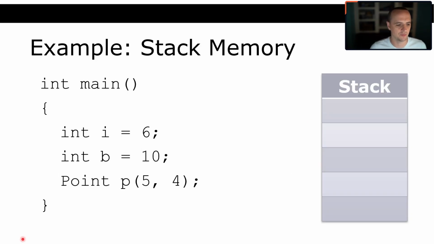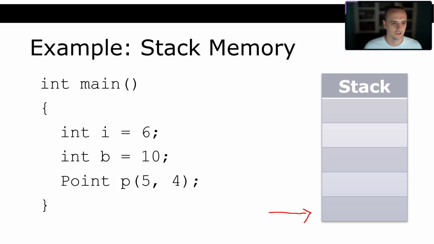So let's do an example here of some stack allocated memory. Here we have our stack, over on the right-hand side, and this stack is going to grow from the bottom up. Just like a normal stack, you should all be familiar with the stack data structure. It's last in, first out, or first in, last out, whichever way you want to say that. So the first thing that goes on the stack is going to go on the bottom, then something's going to go on top, on top, on top, on top.